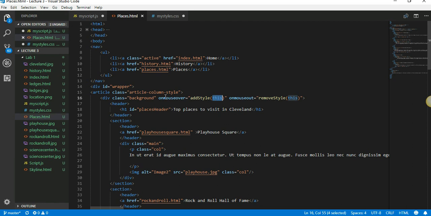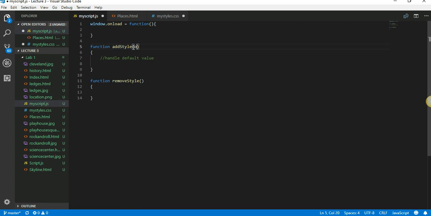What do we mean by that? On mouse over, on this event, we call this function and pass this element. That is this. This is called the this pointer. This points to the element from where addStyle is being invoked. This refers to the div with an ID background that just had an onmouseover event, which triggers the call to the function called addStyle. So we are passing this as the parameter. This is an object, right? Because the div is an object in the DOM. So we want to make sure that we pass an object here.